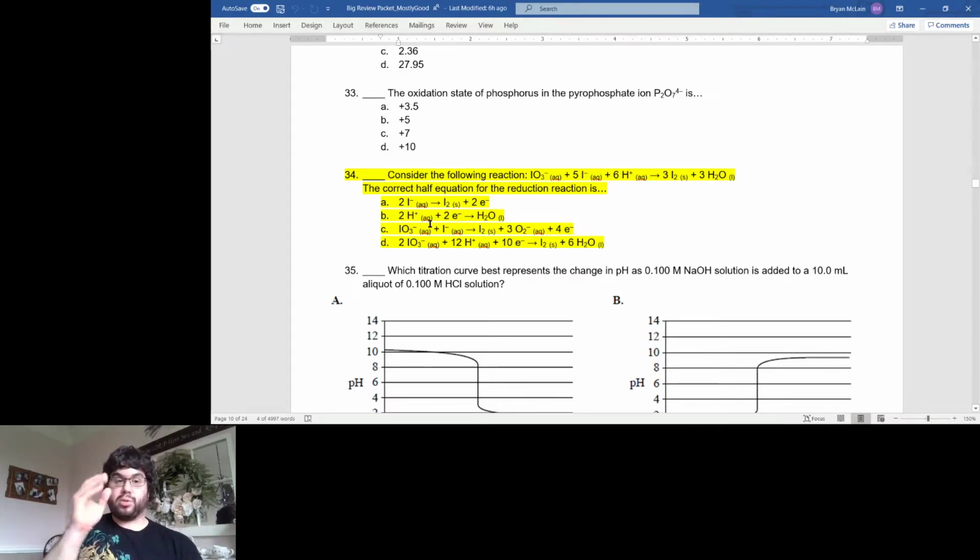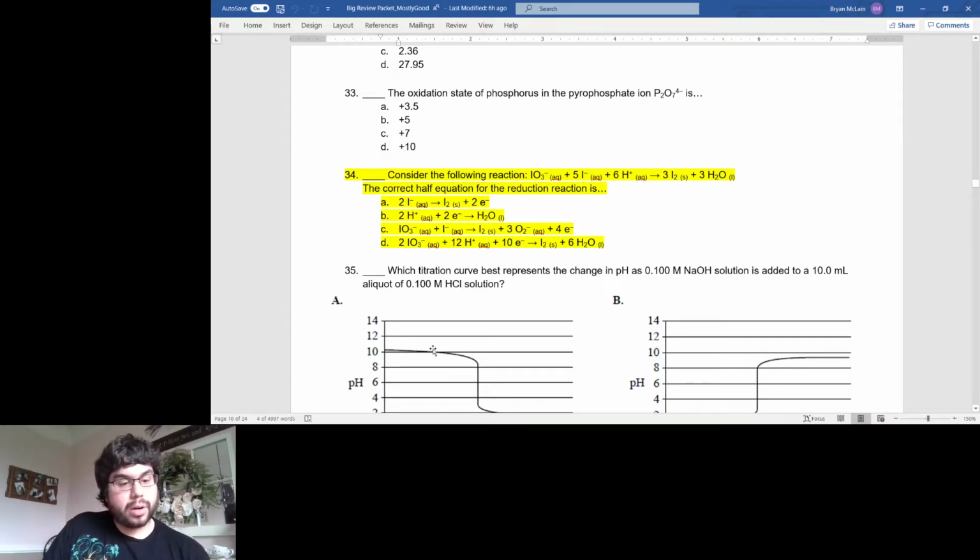You can do just a quick process of elimination, or you can go ahead and do the oxidation numbers thing. Really, you're always trying to go faster on the AP test, quicker, based on just basic instincts of chemistry. It's got to be a reduction reaction, and then you can't use the H pluses. So D is the right answer. That's the reduction reaction. So IO3- is being reduced. Can't be B because H+ is a balancer. So you can also do the oxidation number thing, but overall it's got to be D.